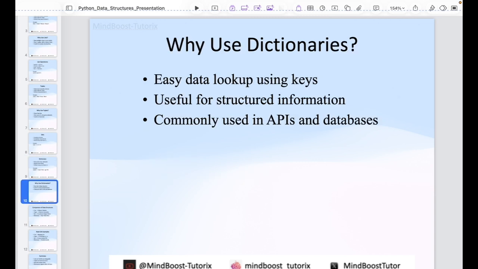Why use dictionaries? Because we have sets, we have tuples, we have lists, so why do we need a dictionary? Here is an example: easy data lookup using the key. If you know about the hash data structure type, this looks the same, right?